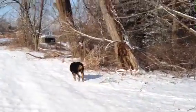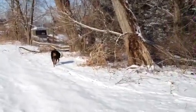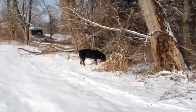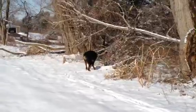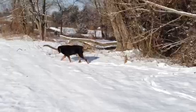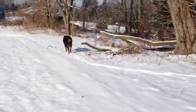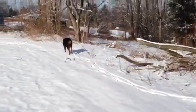This is actually across the street from my house. My neighbors have 6 acres of land, and this is their cornfield. She allows us to walk Chevy here because there are no sidewalks in front of my house. So we come back here and we walk, and it's a nice walk for him, and he gets to get off leash. That's what makes him happy.